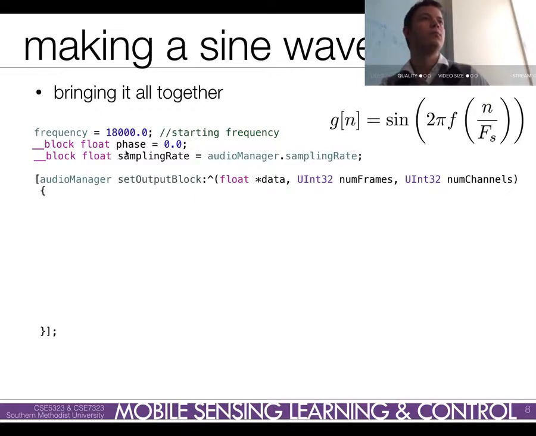Okay? So they're not constant if I put the underscore underscore block. There's a little more processing that has to happen so that I can look at locking with that variable, but it takes care of it for me. Why not just declare them inside? Well, the only reason is sampling rate is actually something from the audio manager. So audio manager dot sampling rate tells me the sampling rate that it's set up with. This is my little Novocaine audio manager dot sampling rate. So I save it outside of here.